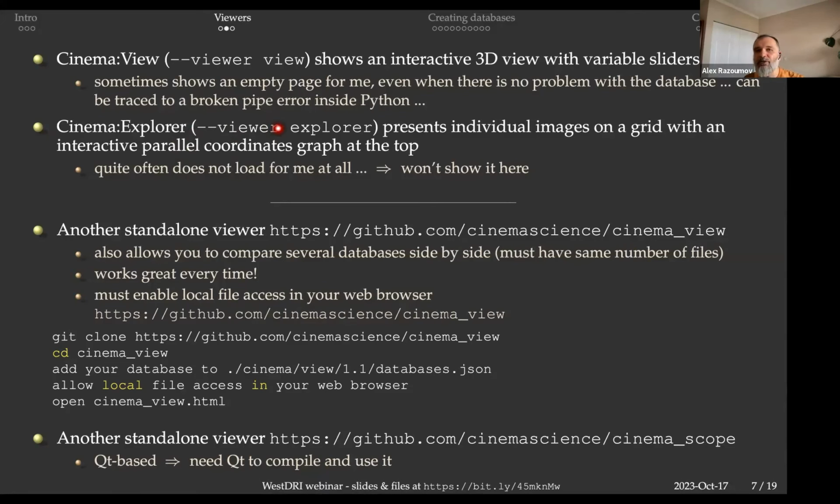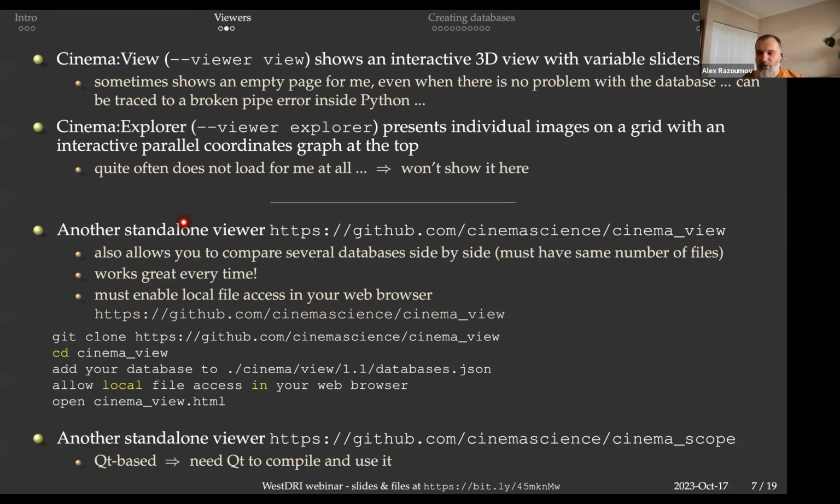So what's supposed to show is a grid. So instead of just showing one image and a bunch of sliders that you can play with, and the image will change, you can also use the Explorer where you load a bunch of images at the same time. They'll show on a grid in your web browser, and then at the top of this web page you will see an interactive parallel coordinates graph with all these variables, and then you can click what range of each variable you want to display, and then instead of displaying all images, it will only display a subset of images. So I'm going to show you Explorer in a few minutes. But for me, in version 1.0, the viewer works most of the time. Explorer mostly doesn't work. Not sure what it is, a bug, or maybe just not compatible with the most recent Python.